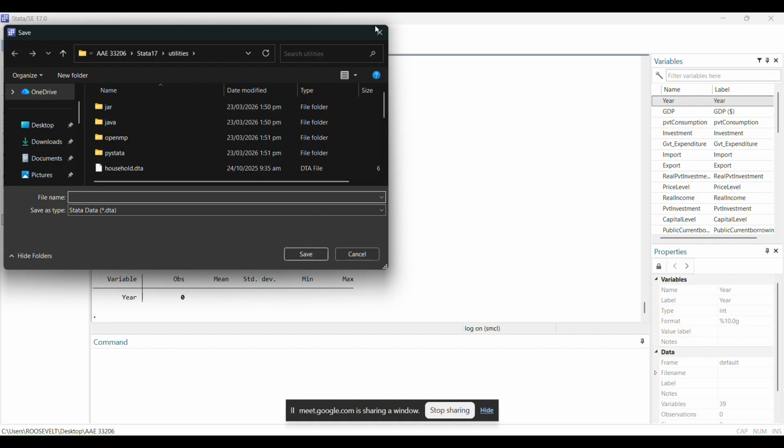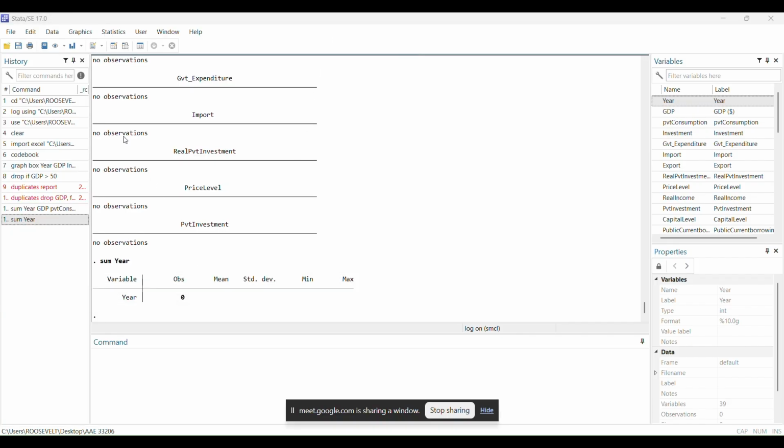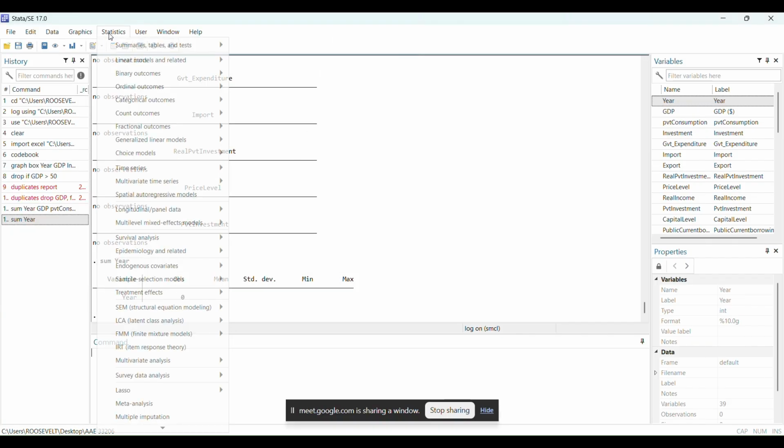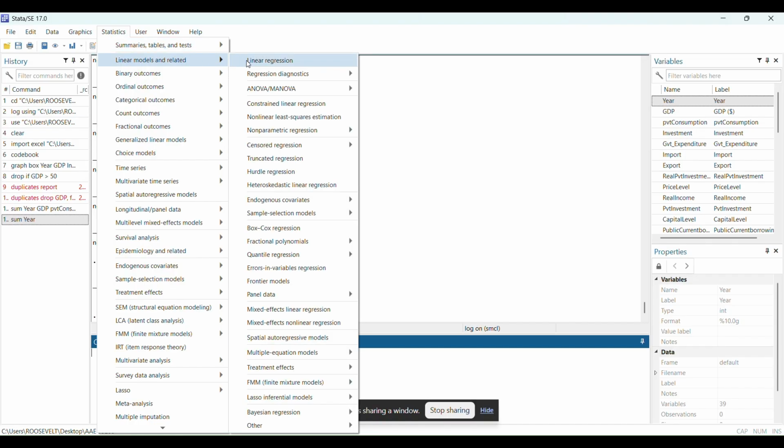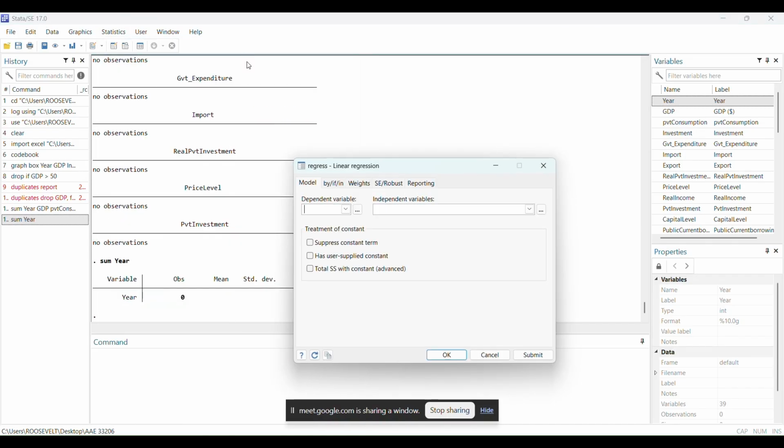We'll go on statistics, then linear models, linear regression, and then it will give us the option to choose our dependent variable and our independent variables.